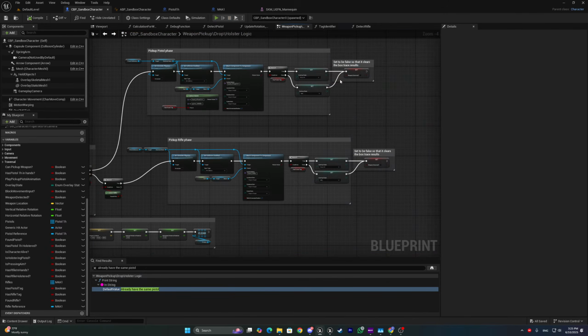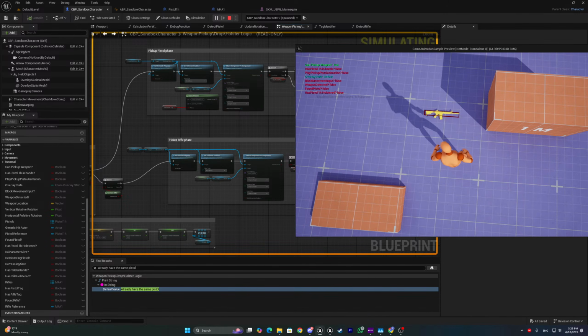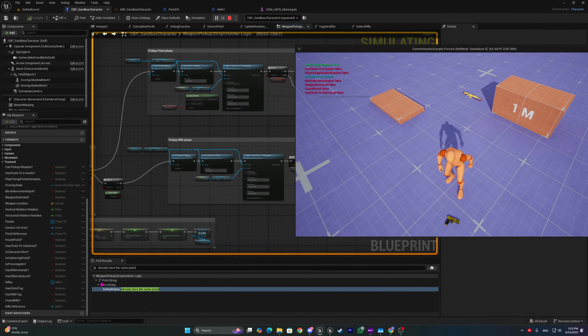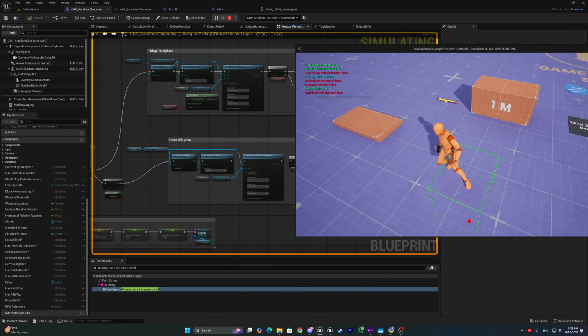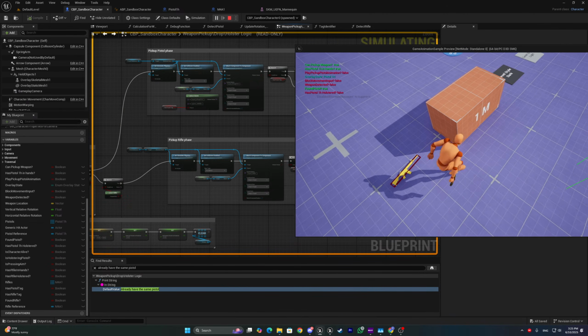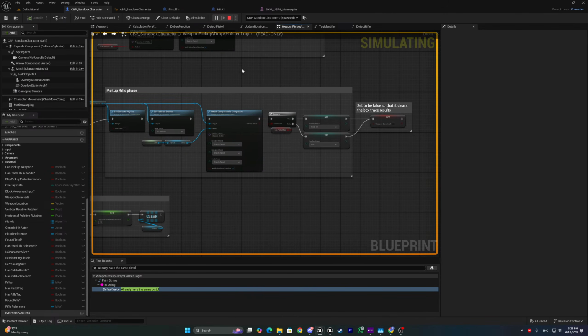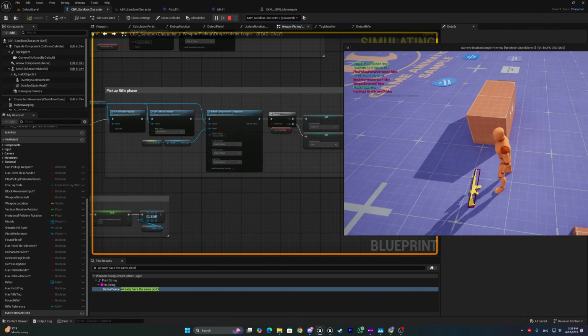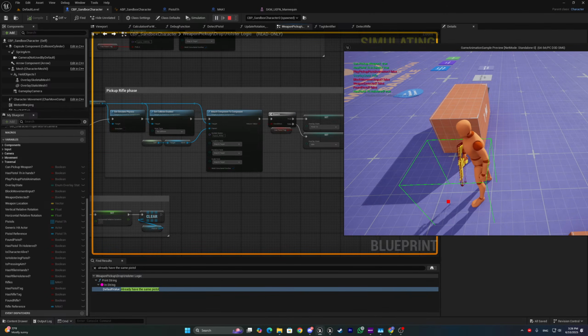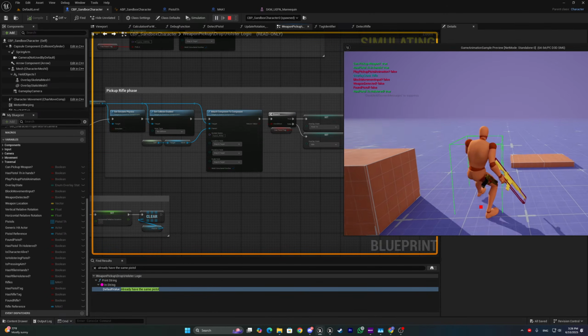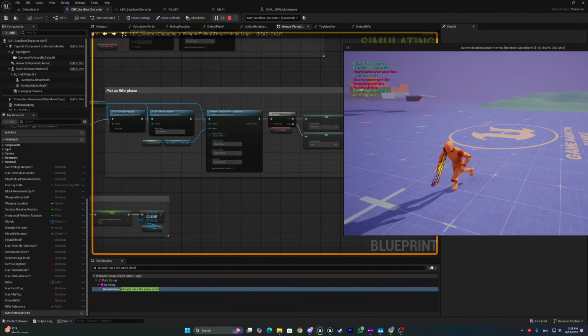And in case I get the pistol first, and then I get the rifle, the code on the bottom is going to be executed. So press play.